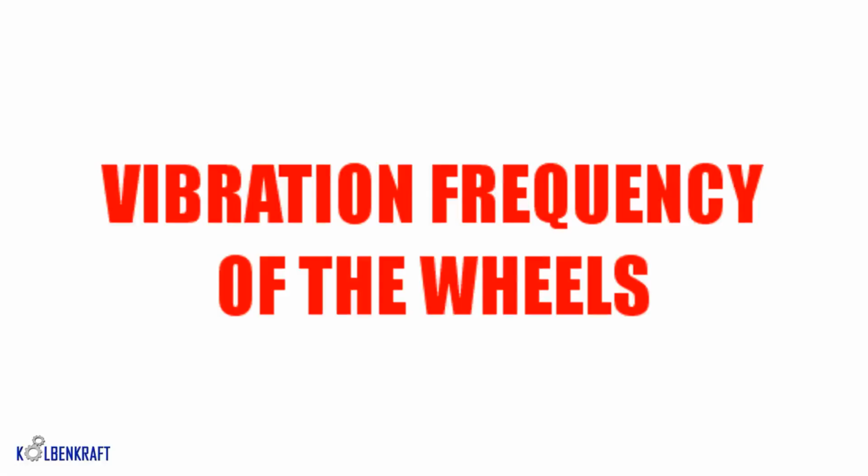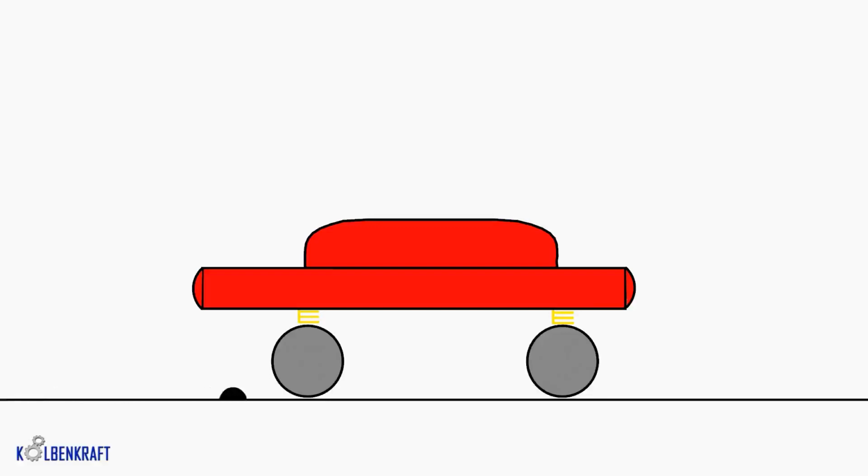Well, actually, no. When we are talking about passenger comfort, we need to take into consideration the frequency of the wheel. Now, frequency, as we all know, is basically cycles per second. So, what cycles are we talking about here? When a wheel encounters a road bump, there is an amplitude. Let us draw an amplitude versus time graph of this to understand this better.